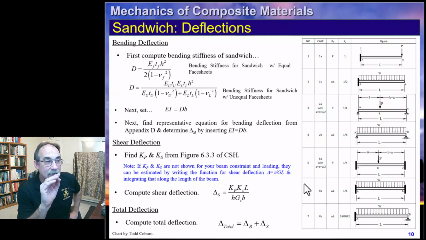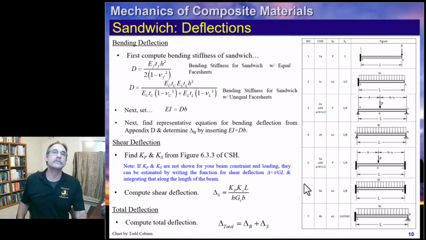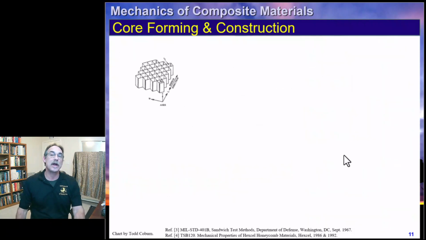It's very cool. Now, we could have, once again, used classical lamination theory to get properties, but then we would have had to do something tricky here to get our deflections, something similar to what we just did. But the sandwich idealization, where we're using those lumped parameters, really makes this simple to do. So that is how we're going to evaluate the stresses in sandwich structures. Next lecture, we'll talk about the strength of sandwich structures. We're going to take a little more look into a few design parameters, just scratching the surface.